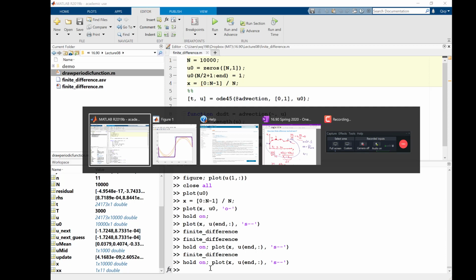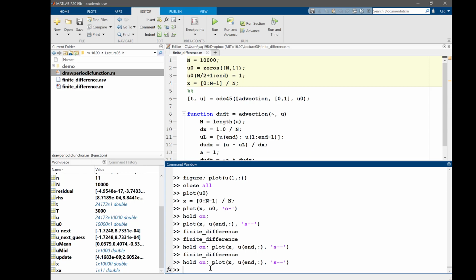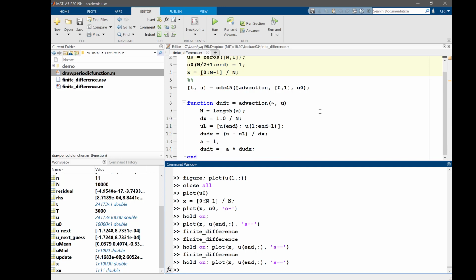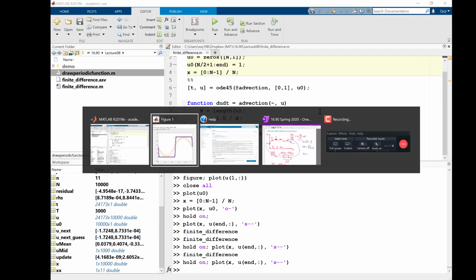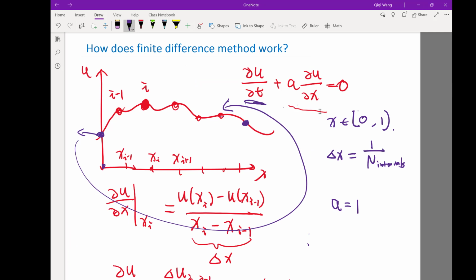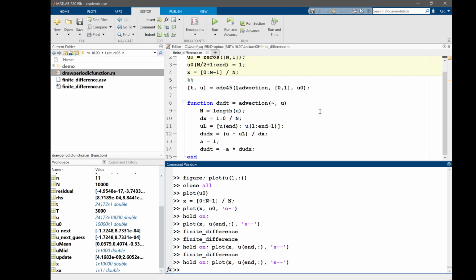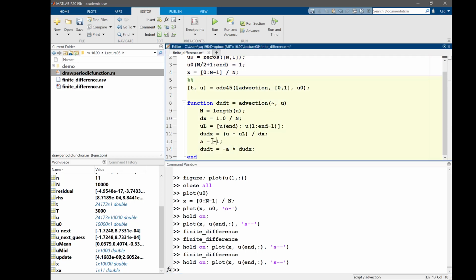By the way, how about solving the same equation for a negative a? Right? What if we set a equal to negative 1? What do I need to change? If I take the same equation and set a instead of equal to 1 to negative 1, what do I need to change in this code? Just that single line, right? I can just take it to negative 1 or negative pi if I want.